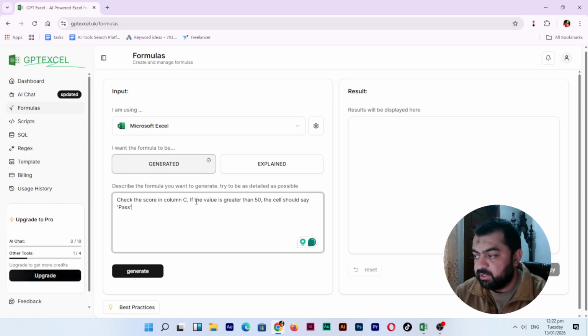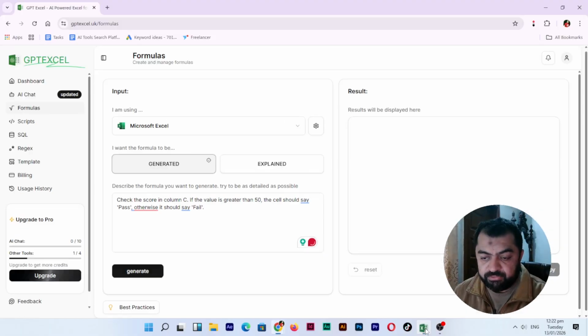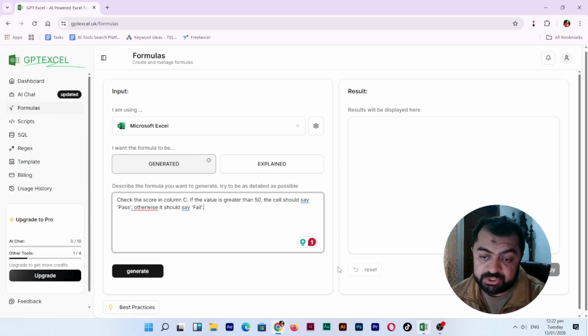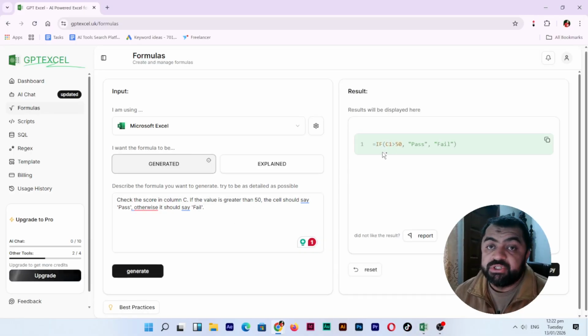Otherwise, it should say fail. So I want, if column C is greater than 50, it should say pass, otherwise fail. Just click on generate. Now see, magically, the formula has been generated here.